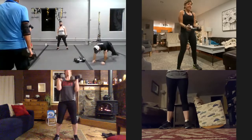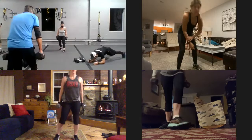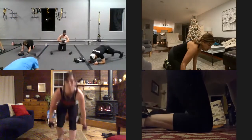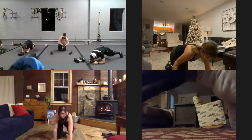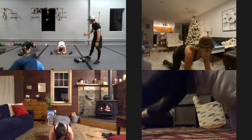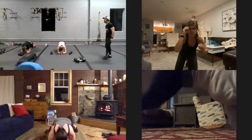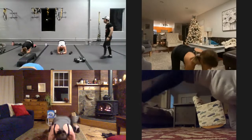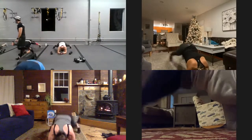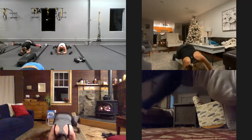Everyone, plank position here, guys. Plank position, everyone, here, planking jacks. Just here, or you guys can just step out and back. It's your choice. Let's go. Core tight, guys. Shoulder over elbow. Let's go, Joe.